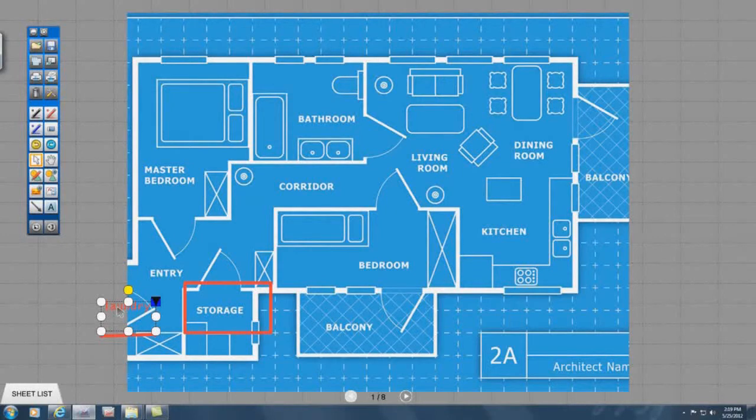So what I want to do is take that text box and move it over slightly to the left so that the arrow is actually pointing towards the area that I'm looking to illuminate. I can do the same thing with that arrow, drag it right up here so that it's right alongside of the laundry. And now this will indicate to whomever's reading this document that I would like a laundry room to replace the storage room.